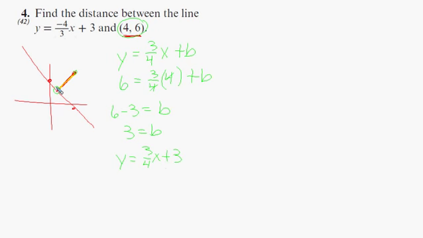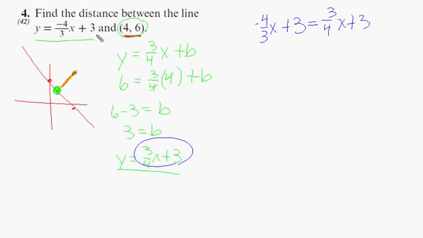All right, now what I'm interested in though is this particular intersection, okay? So to find that intersection, I'm going to use these two equations and set them equal to each other so I can solve for x and y. In that process, I know that if they're both equal to y, I can set them equal to each other, which means I have negative 4/3 x plus 3 equals 3/4 x plus 3. I set this equation equal to this equation because they both are equal to y.